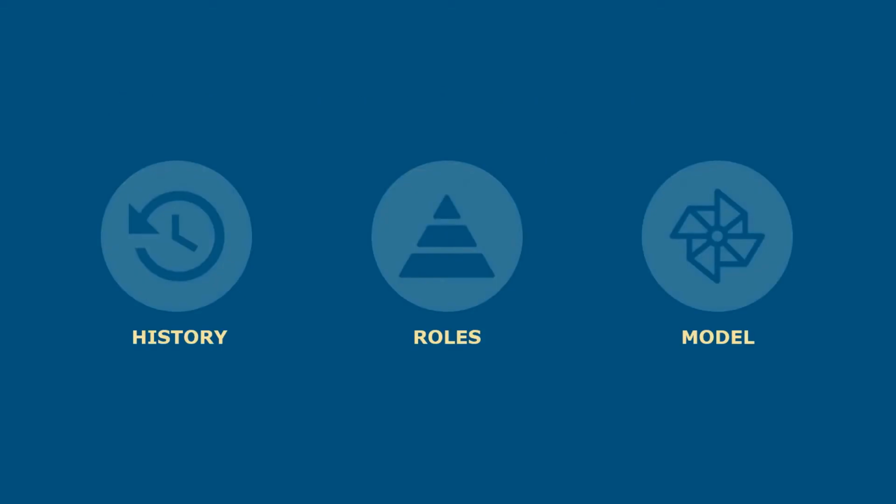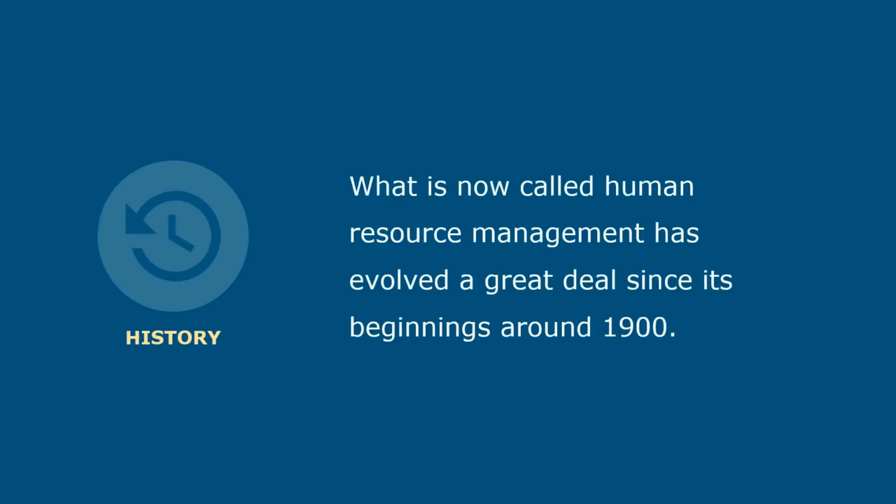To best understand human resource management, we'll take a look at a brief history, understand the roles of human resource management in organizations, and review a model to best organize the functional areas of HR management. What is now called human resource management has evolved a great deal since its beginnings around the year 1900. Here's a brief history of human resource management.